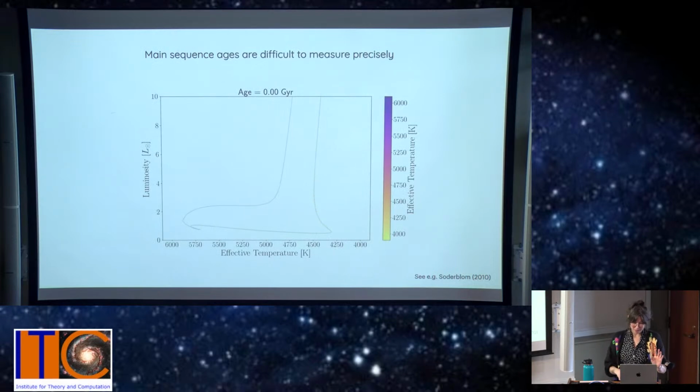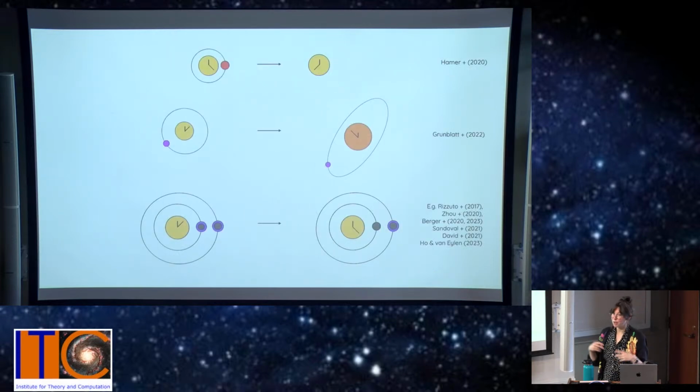So, okay, I've mentioned that these are emerging trends that we're just starting to see, but this is still a very young subfield within exoplanet science because stellar ages are so difficult to measure. And when I say ages are difficult to measure, what I really mean is it's difficult to measure ages for main sequence stars, which are the kinds of stars that we know host planets, with any level of precision. F and G dwarfs, yes, you can measure those ages with some degree of precision. K and M dwarfs, it's very, very difficult.